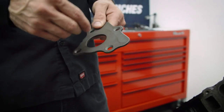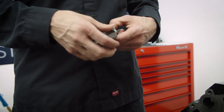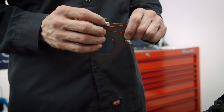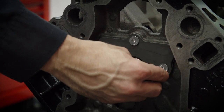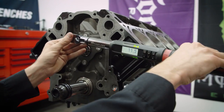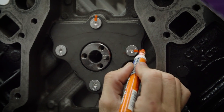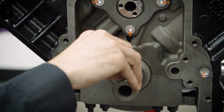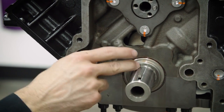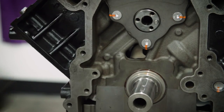Now that we've got the camshaft in place, we want to put the cam retainer plate on. This is going to keep that camshaft from being able to walk forward and back. We get the Allen bolts and put a dab of blue Loctite on these just to keep it from going anywhere. Torque those to 11 foot-pounds, then torque stripe them again as a sanity check. Now we're installing the Woodruff keys into the crank snout — the back one is for the crank gear for the timing set, and the front one is for the balancer to keep it from spinning.